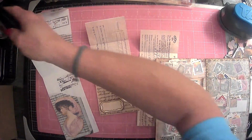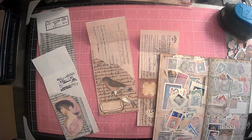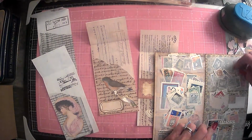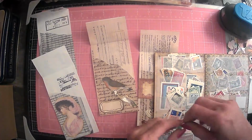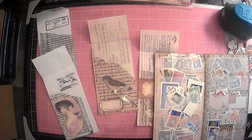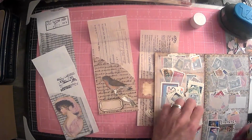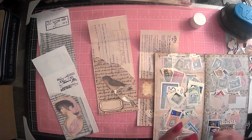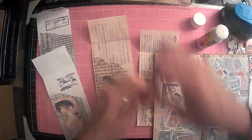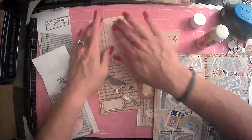I know, boring. No stamping, but you know. Oops. Let's put that over here. Okay. Now, what are we gonna do? Okay. I like that green one. Put it up there. Oh, come on. Come back. Cooperate. I know, it's operator error. It's not the stamp's fault. Okay, that's cute.